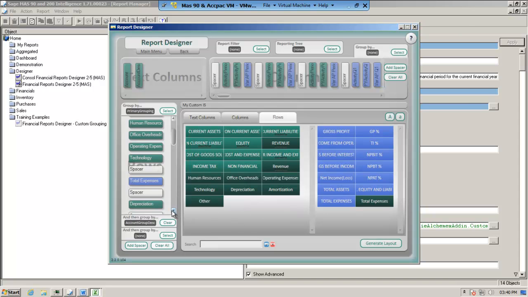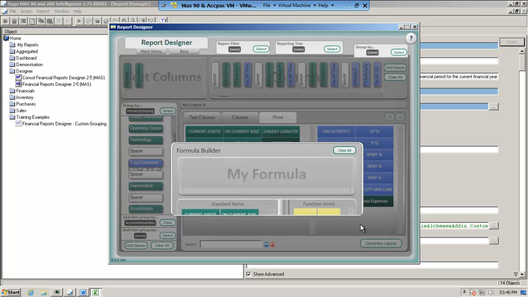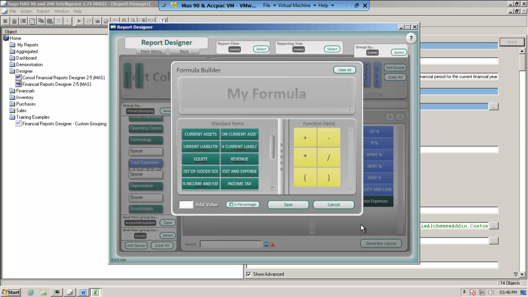We then need to create another one, which is going to be called operating income. So again, we're just going to create a formula, and that operating income is effectively going to be our revenue less our total expenses, less depreciation and amortization. So how are we going to do that?